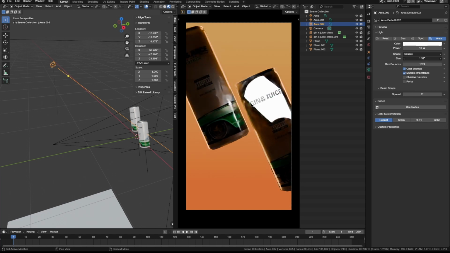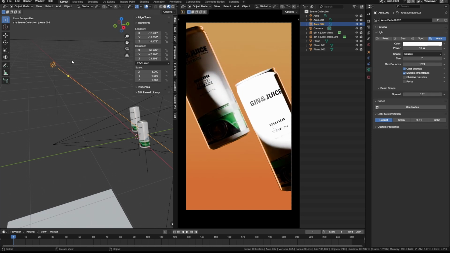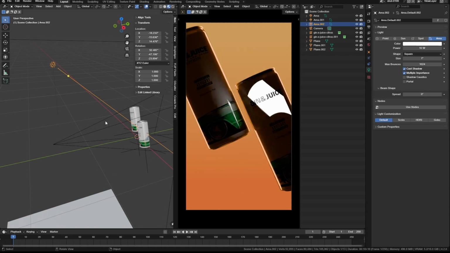So you'll see it gets softer. Nope, not changing the size. So the more degrees I go up in, the more light spreads out. It's getting softer. So basically what's happening is from it being just a straight parallel line, now it's becoming more perpendicular. So now it's starting to have a cone as it's spreading out. But before, when it was set to 0, it's just a straight line, parallel lines. So this is how you can create spots with area lights.